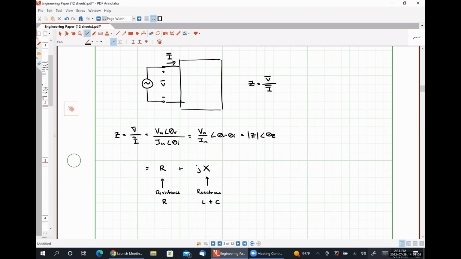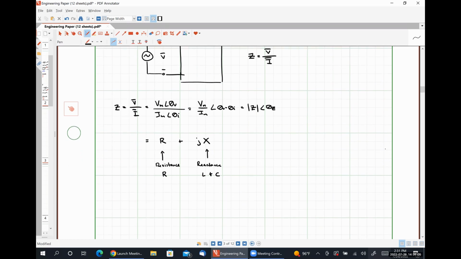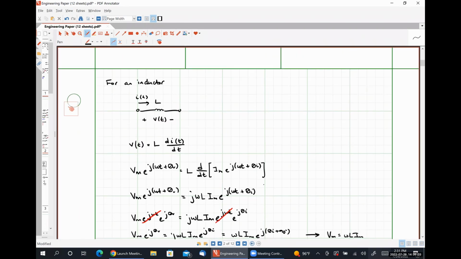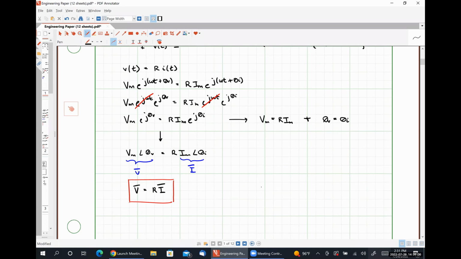Okay. So we're going to use the fundamental definition of impedance to find the impedance for resistors, capacitors, and inductors. So for a resistor, the impedance of the resistor, ZR, is just the ratio of phasor voltage V divided by phasor current I. So I'm going to scroll up here for our phasor relationship. And if we divide both sides by phasor current I, we'll see that phasor voltage V divided by phasor current I is simply R.